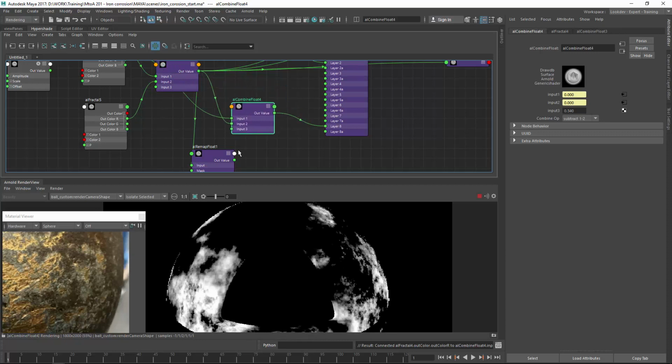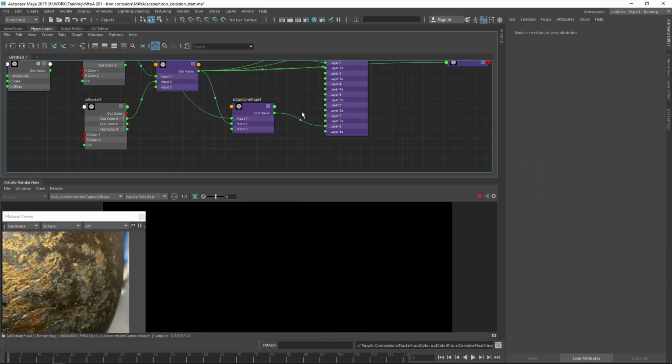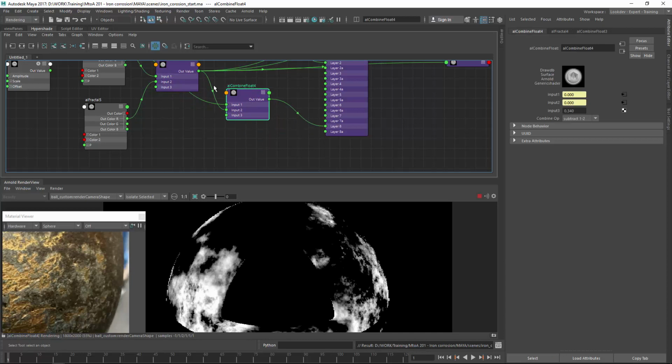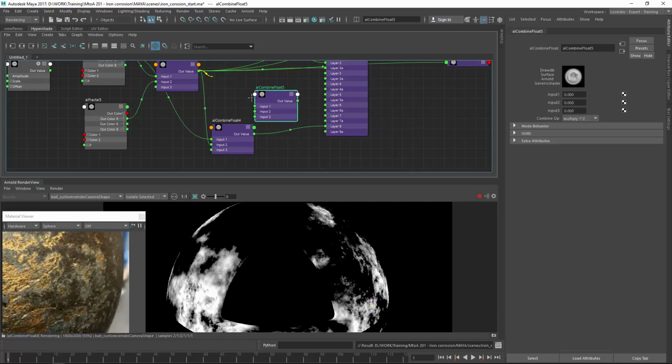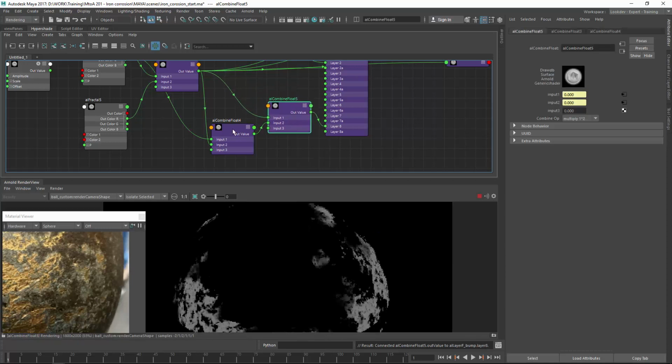And now I need to create a mask from those two guys. So to do so, I will use a subtract again, AL combine float. Let's just try this, or maybe even a multiplier will work. Yeah, I think this is better.